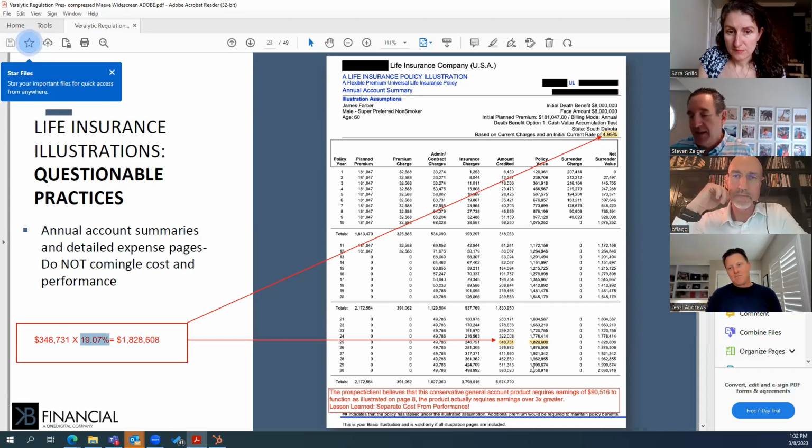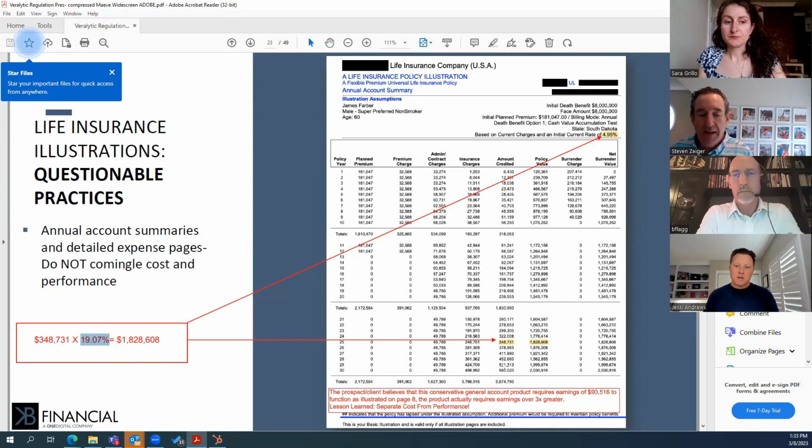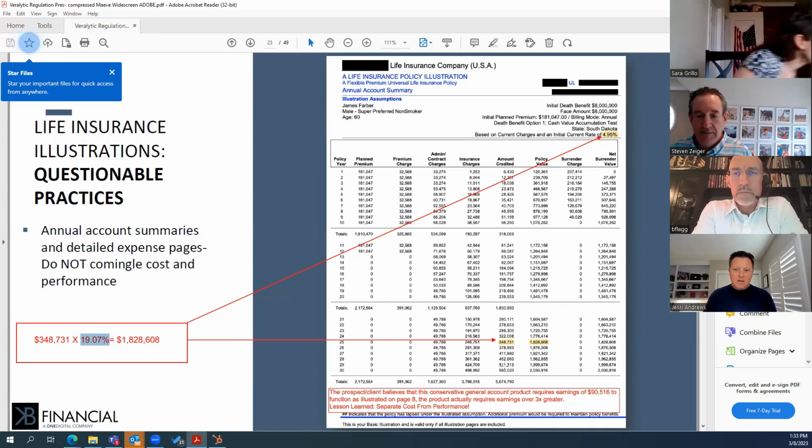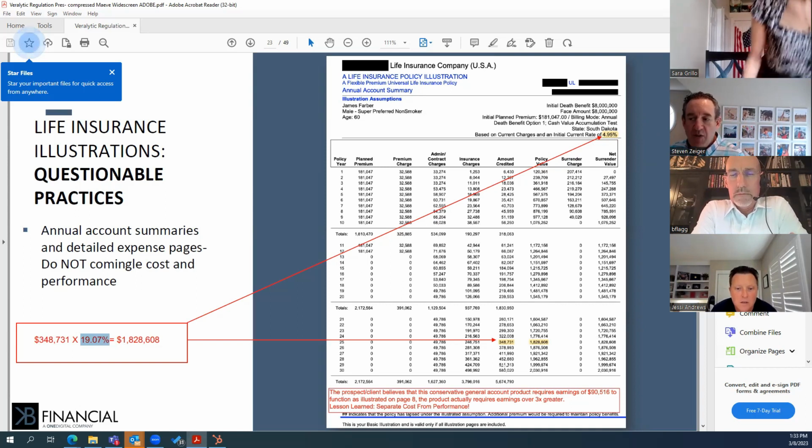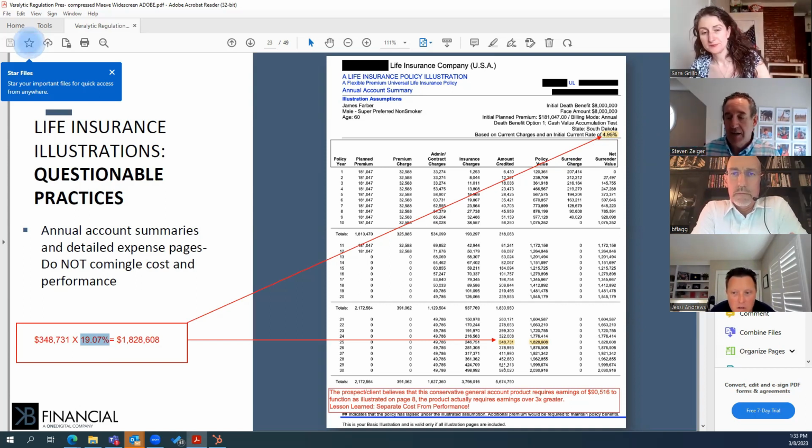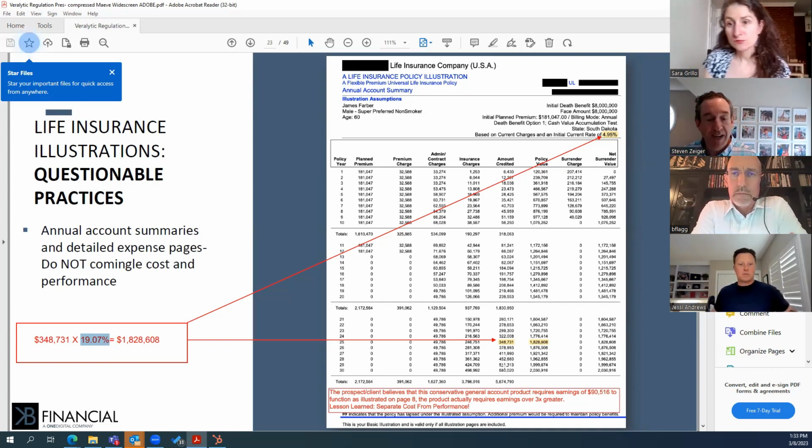We're not here to talk about whether they can credit 25 or whether they can't credit 25. We're here to simply say the client and their advisor, and probably the insurance broker, think that 4.95% is the magic number that they need to be credited to make this work, when in actuality, as you just saw, it's 19 or 25%, right? So part of the work that Barry does, that Veralytic does, is help bring this to light.